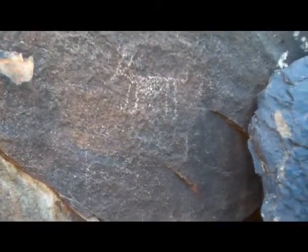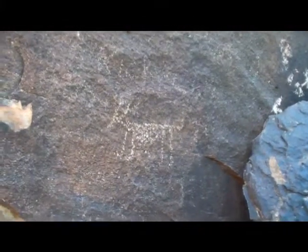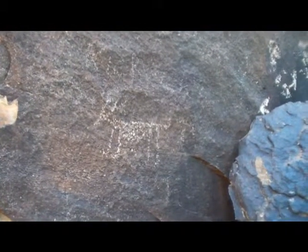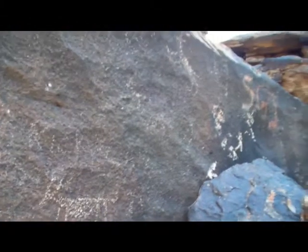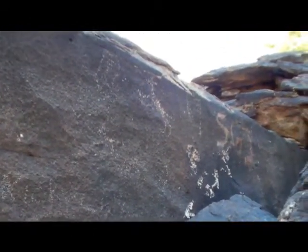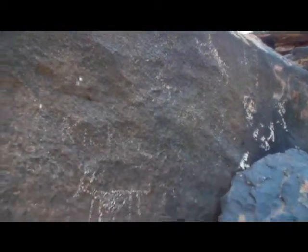Probably hike up one more canyon here, make sure my camera's working, and not turn around and give up, but I found this little boulder canyon. It's usually a good sign. Here you can see what I found right in the middle of my viewfinder. And right above it you can see some more items. Like I've always said before, God only knows what they mean.